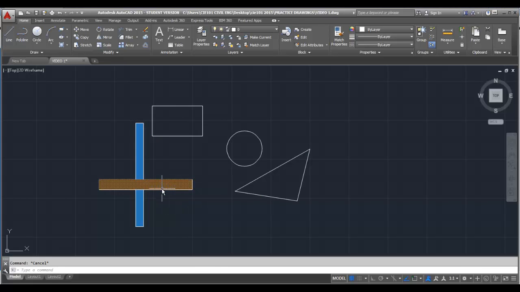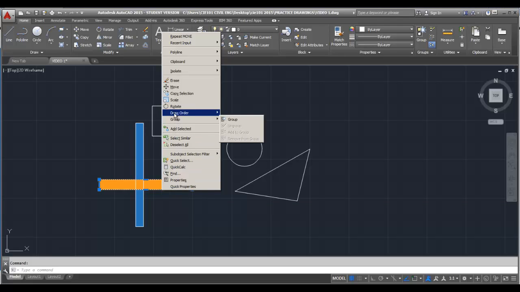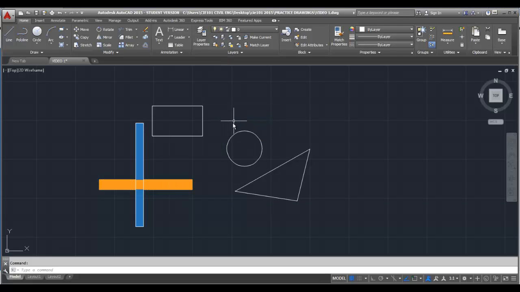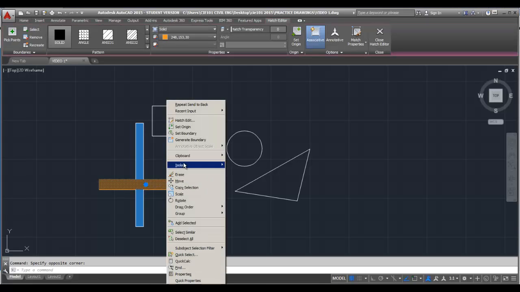If I select this now, right click and say draw order, and I can say send it to the back, except I need the hatching to be sent to the back. Draw order, send to back.